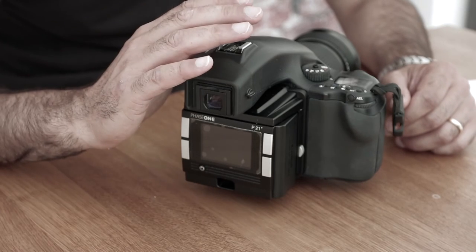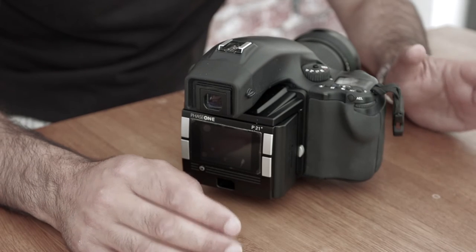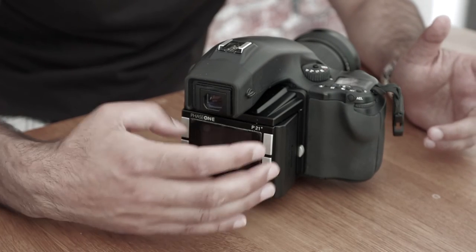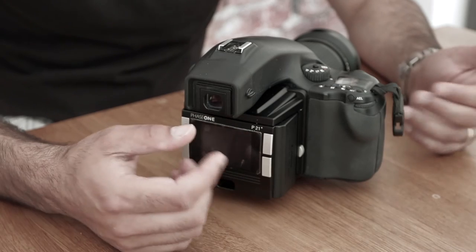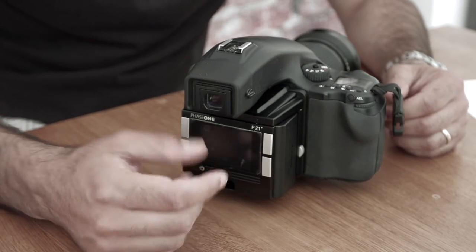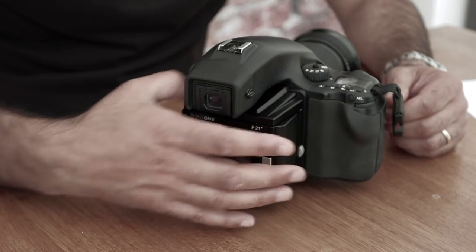If you're thinking of purchasing one of these, be advised that as of 2018, Phase One no longer offer a service on the P series back. So if something were to go wrong with it, it is an inert device, but of course you do have a screen and you do have buttons, and they will wear out over time, presumably. Just bear that in mind. You're not going to get service on these, at least not readily.